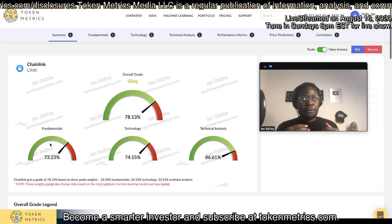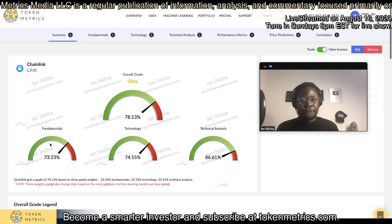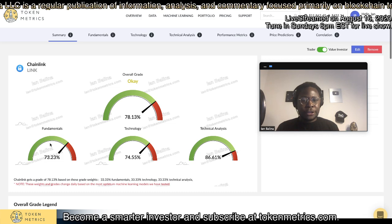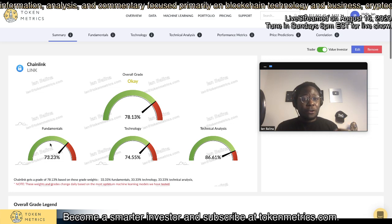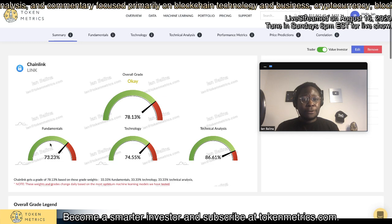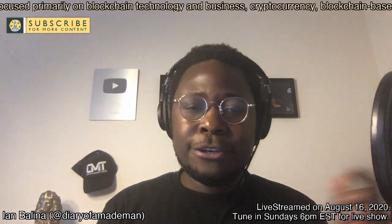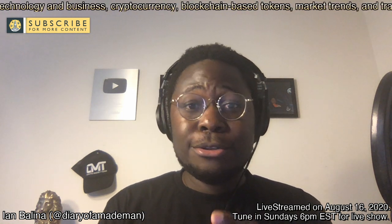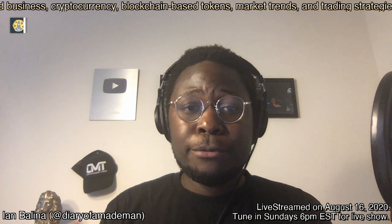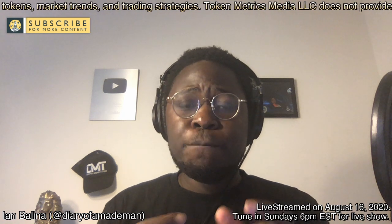Long term, the goal would be to try to make every data point we have completely quantitative and try to remove the subjectivity involved in evaluating cryptocurrencies. That would allow our team to very quickly create grades almost instantly whenever new coins launch. Because right now the issue we've had during alt season is when new coins list, having to do code reviews and fundamental analysis on them definitely takes a while. Sometimes by the time we're done, those coins have pumped and those gains are gone. So for people who want to trade or speculate, you want a faster process to find those hidden gems before anybody does.